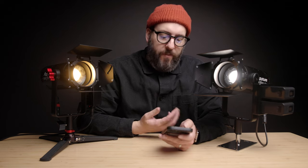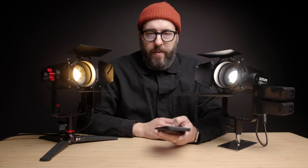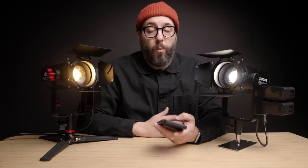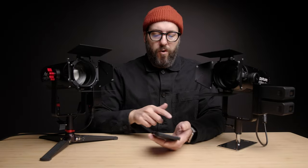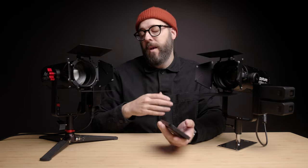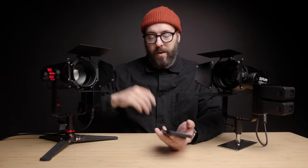I don't necessarily love having to use apps for things, but I will say the Sidus Link app that Aputure does with all their lights works really, really well and it's pretty instantaneous. You can see all of these lights working in series if you want to use them all together and move both your key light and these lights together, but then you can also go into each light individually and move them up or down. The nice thing is you can just stand in the middle of the room, open up the app, and adjust the lighting to look exactly how you want it from your phone — definitely preferable to standing there and turning it physically.